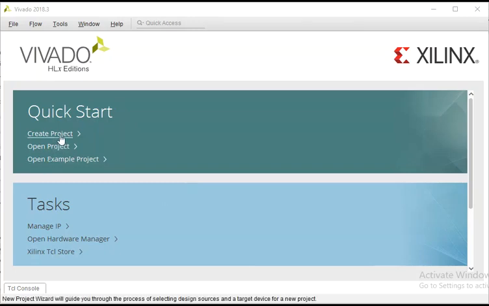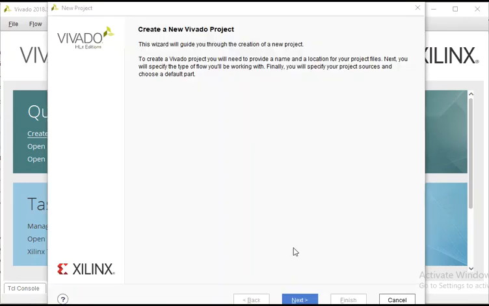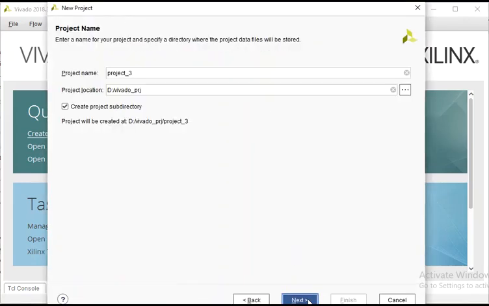First of all, as with other projects, I will go to create project. I will choose next, and then I will choose a name for the project and the destination.